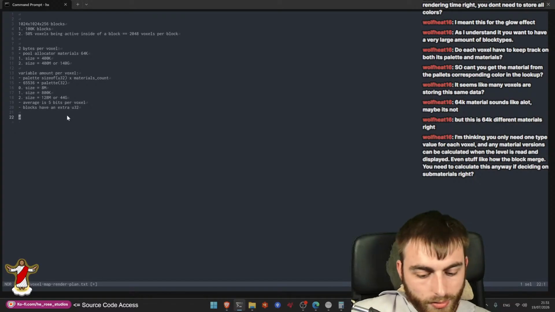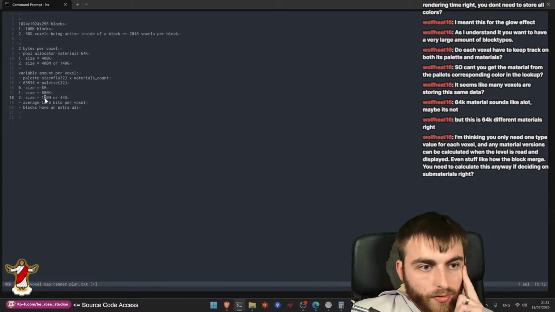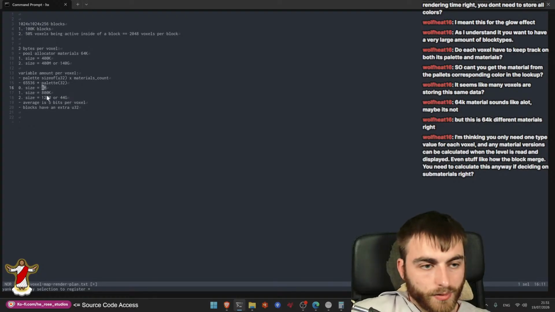Right, I'll try and process what you're saying now. Wait, so this will mean... Yeah, so even if we had the smaller amount... Yeah, those number of pallets... Yeah, so the voxel data really matters to be as compact as possible.